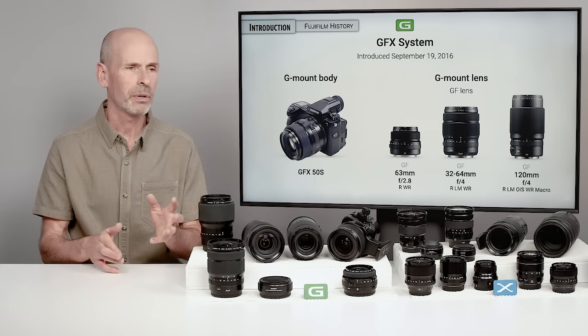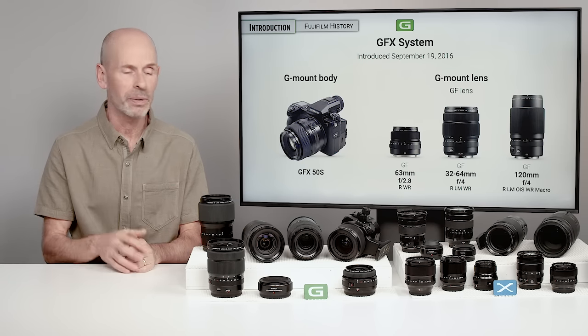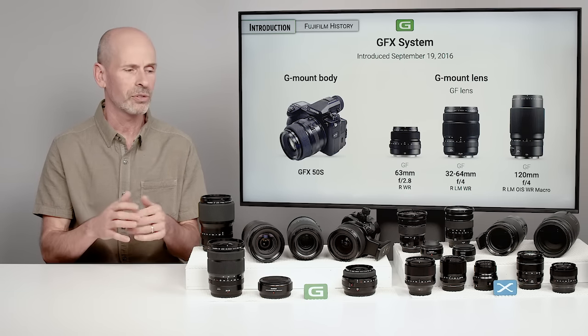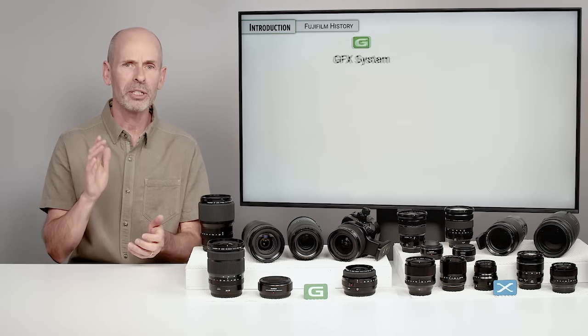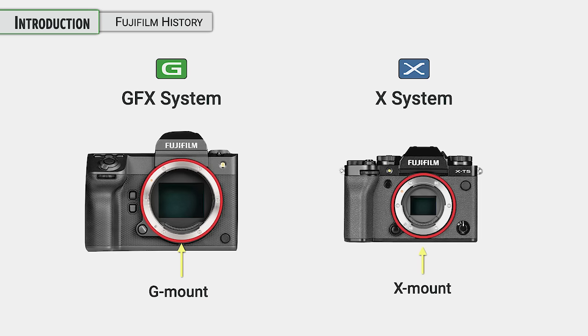They offer the most variety of modern designed new lenses that are well supported in the industry — wide angle, telephoto, macro, tilt-shift, they've got a ton of stuff. It's not as big in numbers as the X system, but it's more than enough for professional and serious photographers of a very wide variety of needs. We're going to be talking about both the G and the X system — the GFX system. These use different mounts, so there are different lens systems between the two, but they share a lot of the same technology because they're coming from the same company.